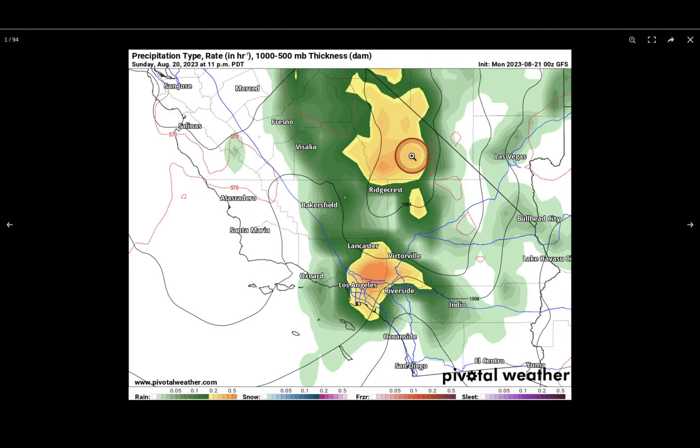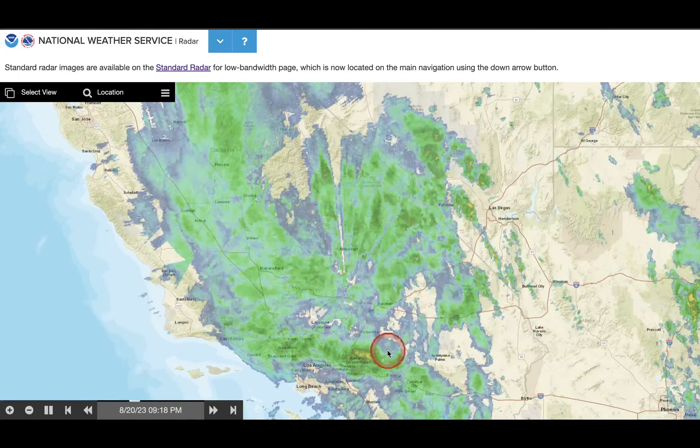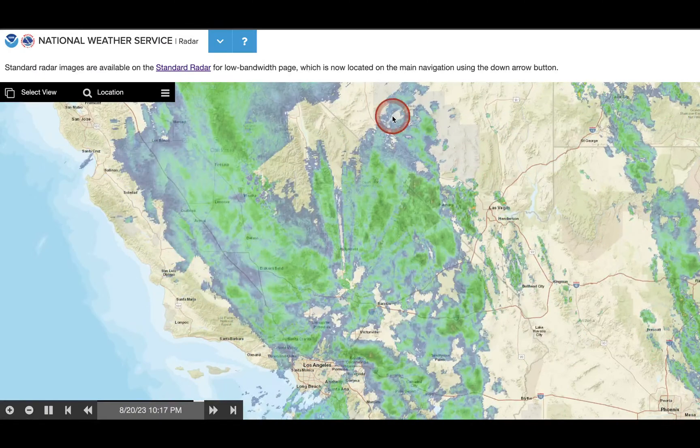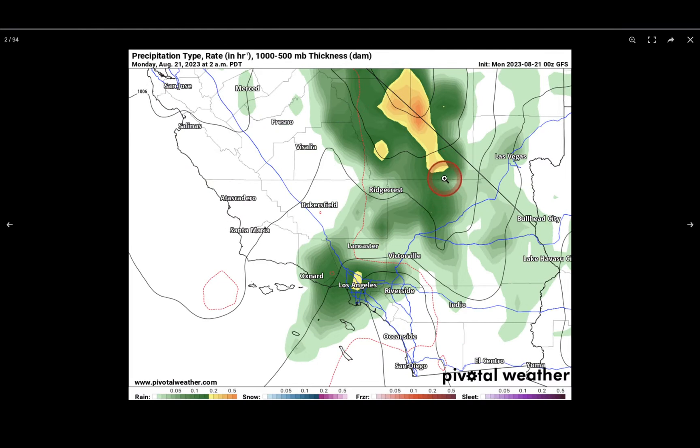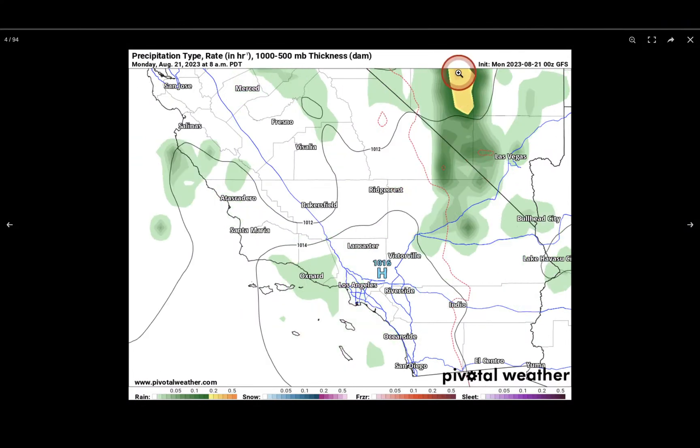Looking at our most recent model run to see if anything has changed since earlier this evening: at 11pm Sunday, that looks consistent with the heavy rain moving up into the Southern Sierra, but it's still showing some very heavy rain over Los Angeles, which aligns with what we're seeing on radar — there's still some heavy rain down there where you see the yellow shading. Then as we move to 2am tonight, the heavy rain finally starts to move more north, and it's going to hang around until Monday morning before moving off into Nevada. By 8am Monday, Southern California may have a few passing showers, but the heaviest rain and strongest winds will have certainly moved on at that point.